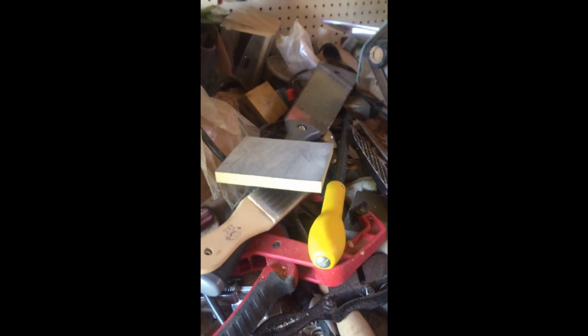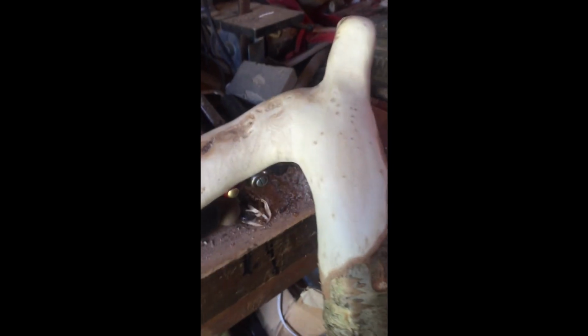And then for sanding, I usually use a variety of sanding sponges, either these thin ones or the more blockier ones. It's an old one. For odd shapes, those are really the best thing to do this with, because they really conform to the shape of the root.